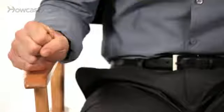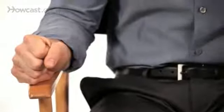Hands are also really useful to look for incongruence, right? So all of a sudden I'm talking about my girlfriend's friend, who I don't like. We're talking about her, and I'm like, no, I like her. No, she's cool. Yeah, she's great. No, she's awesome. And the top half of my body, I'm giving you a good smile, but my fist is clenched, right? It's incongruent. It's saying I like her because I know socially I have to say I like her because she's my girlfriend's friend, but at the same time my fist is clenched. You'll see this in work environments. I call it the clenched BlackBerry. People tend to hold their BlackBerry very tight when there's something they're mad about, right? It's very interesting. It's an incongruence you're looking for.